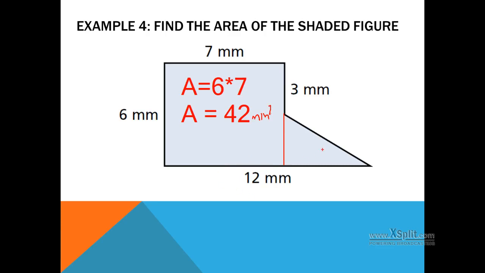We want to find the area of this last little bit, this triangle down here. Notice that this side goes down all the way to 6. This one just goes to 3. That means that the remainder has to be 3 right here. The height has to be 3. The width, this distance, is already 7. The whole thing is 12. So, this side has to be 5. If we want the area of this triangle, the area is 1 half times 3 times 5. For half times base times height. Half of 3 times 5 is going to be, well, 3 times 5 is 15. Half of that is 7.5. Area is 7.5 millimeters squared.